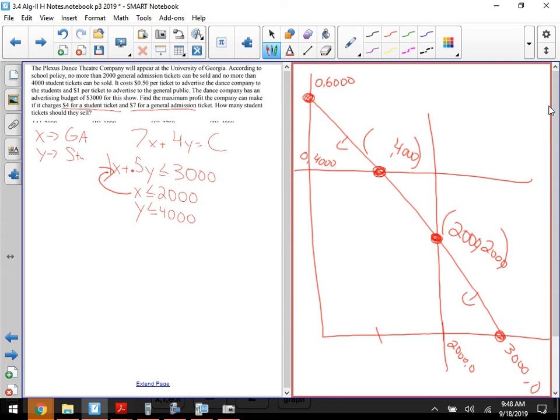So if you did it the other way, yours are just going to be flipped. Okay, and you should still get the same result. So my y value here is 4,000. So what's half of 4,000? 2,000. 2,000 plus what is 3,000? 1,000. And moving down, inward, and inward. That gives me our bounded region.